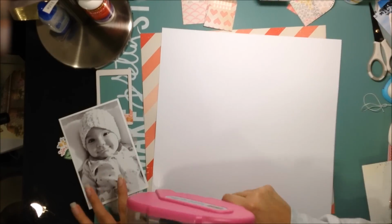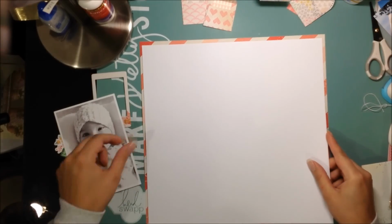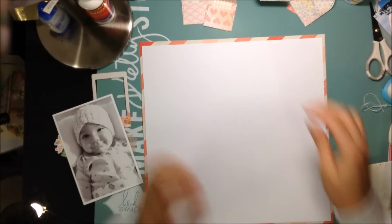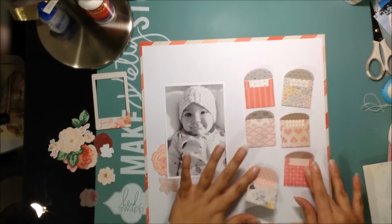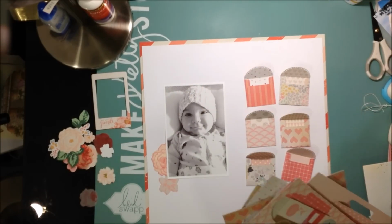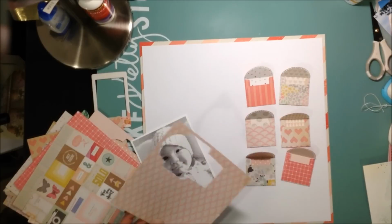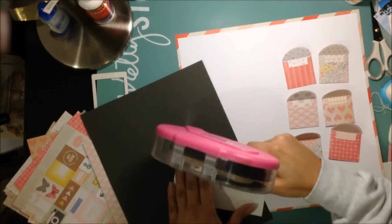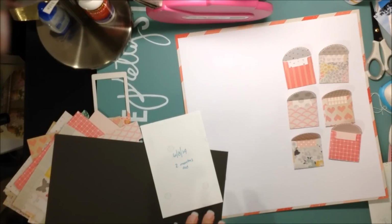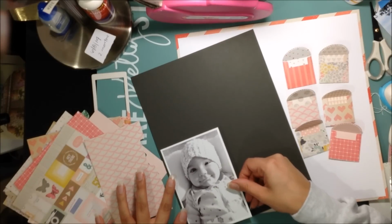I really love that. So the papers I'm using, I picked a few papers from 3 6x6 paper pads. First one was the crepe paper Notes and Things. Second was the Amy Tangerine cut and paste, and then the last one was the Studio Calico Atlantic collection, which is an older one. So I picked papers from there, and I just kept within the color scheme, which is the pinks, the light pink, the darker pink, and the grays. I didn't really use much black in this layout, which was in the inspiration piece, but I did use the other colors. And I am matting it on dark gray cardstock.